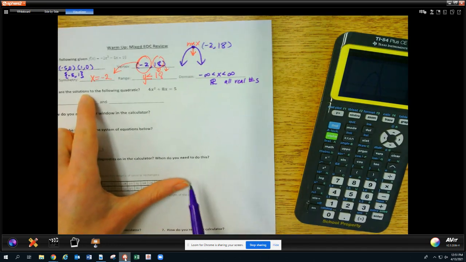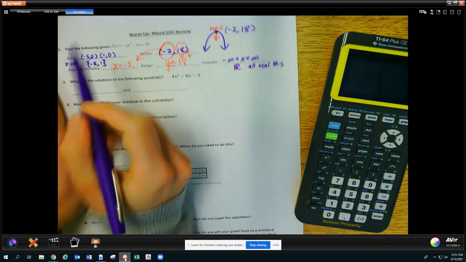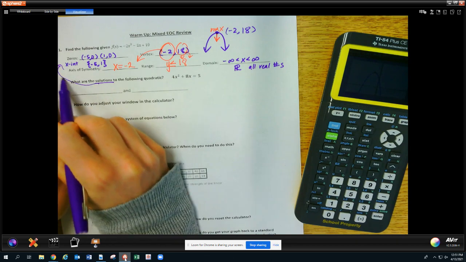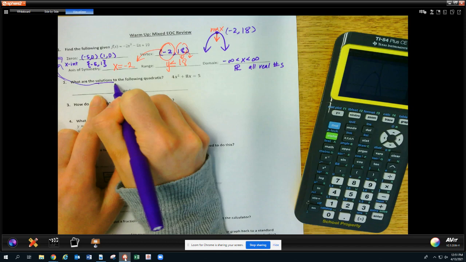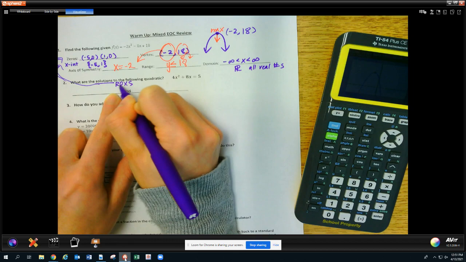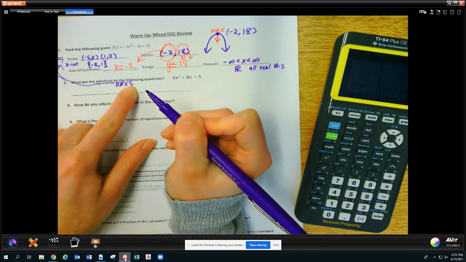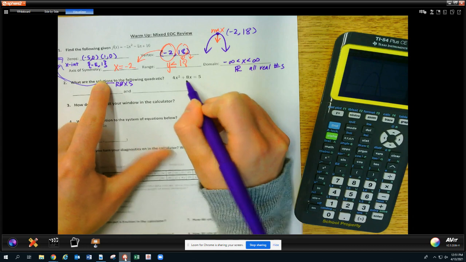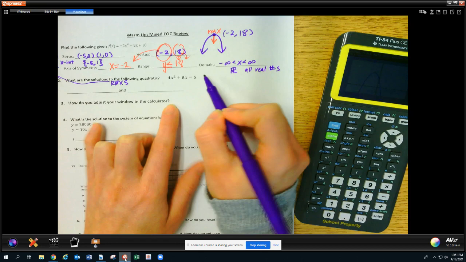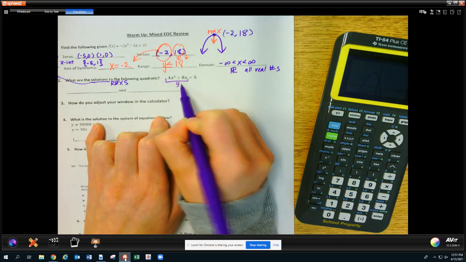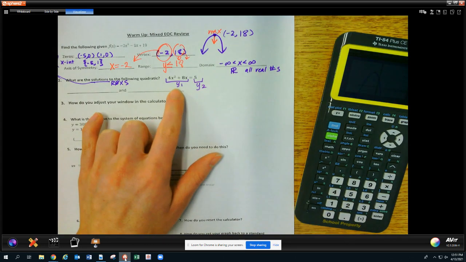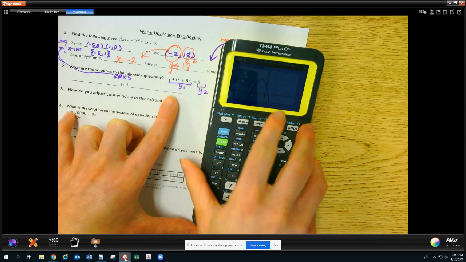Okay, and so on question 2, very, very similar. This time they're saying solutions, which is the exact same thing as x-intercepts, which is the same thing as zeros. We have 4 names: roots, zeros, x-intercepts, solutions. And so again, we're finding the exact same thing. You can move the 5 to the other side by subtracting it, or you can put this part of the equation into y1. You can put this part into y2 and find their intersections, which is what I like to do.